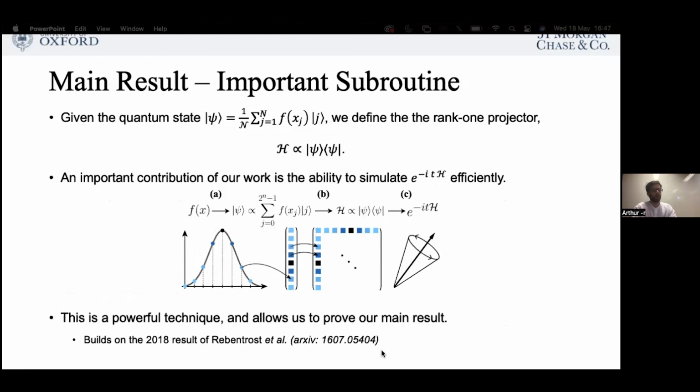So you define the Hamiltonian so that it's proportional to the projector onto the state phi. What it actually is, is some matrix where the element, let's say jk, is equal to the function evaluated at the jth grid point multiplied by the function evaluated at the kth grid point. So if you have oracle access to the function f, then you just need to make two oracle calls to compute the value of that matrix element. And you can do the low rank simulation just using oracle access to the elements of the Hamiltonian. So you don't need to prepare the state to do that.